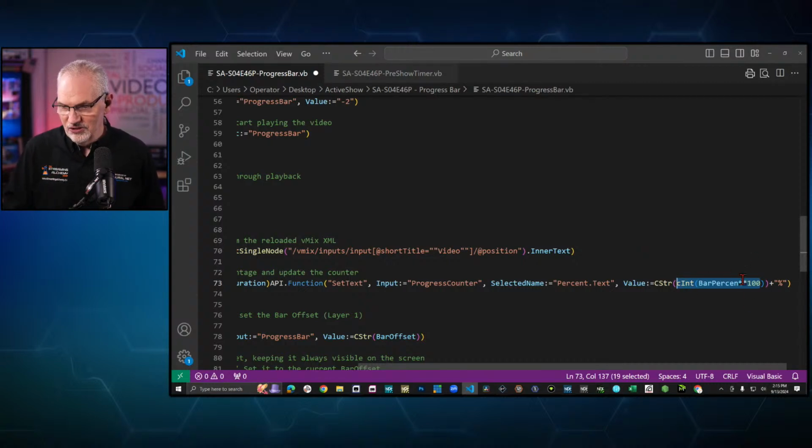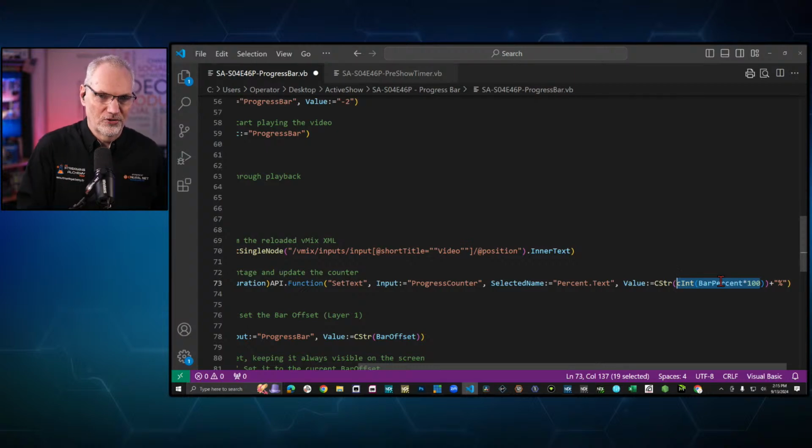So we're converting this to an integer after multiplying it by 100. So like 0.63, which would be 63%. We multiply the 0.63 times 100 and then append a percent sign to it and convert that to a string. So we're just converting a simple decimal percentage from 0 to 1 into a numerical 0 to 100% type of thing that you would see with the percent sign on the end.